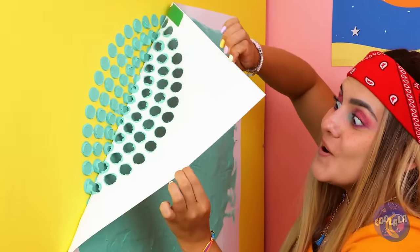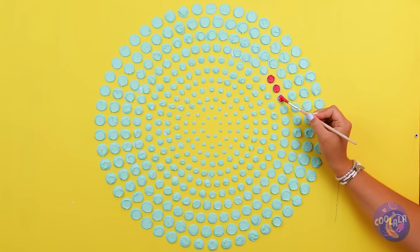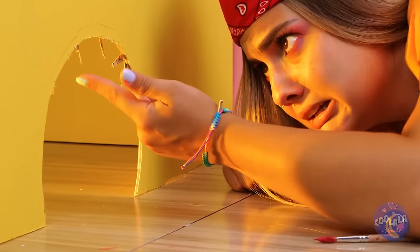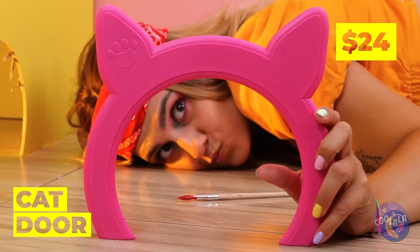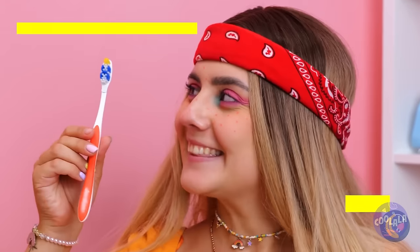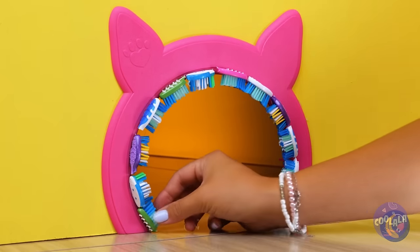Peel off. On second thought, a brush can take care of the little details. Look, a cat face. As if you didn't guess who this was for. This hole looks scratchy, and not the kind cats like. This cat door will help make an easy entrance. And with the help of these toothbrushes, the cats will get the scratches they like.